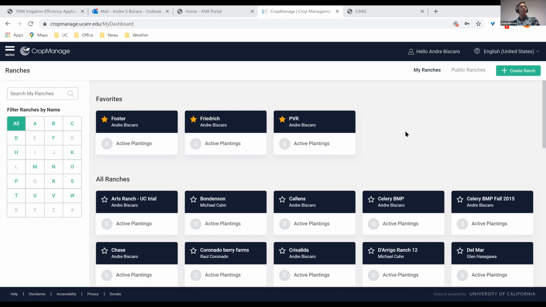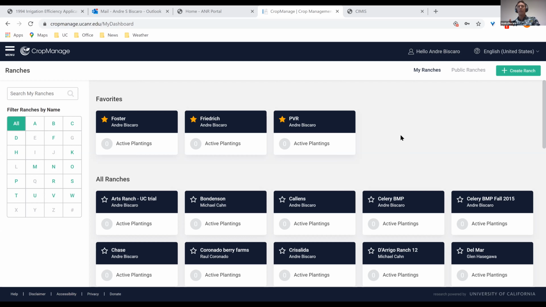It's not difficult, but it does take a little time. But you only do that once. You only set up your ranch once. You only set up that planting one time, and after that you'll be adding events, and that's what Michael and I will be walking through in the next steps.